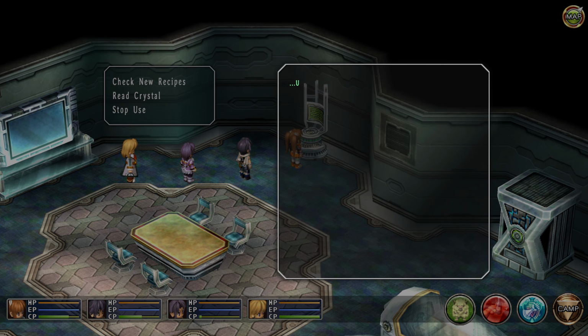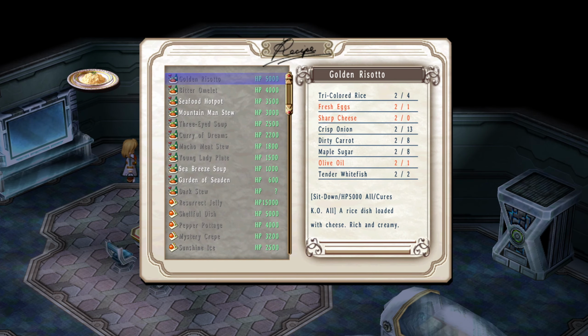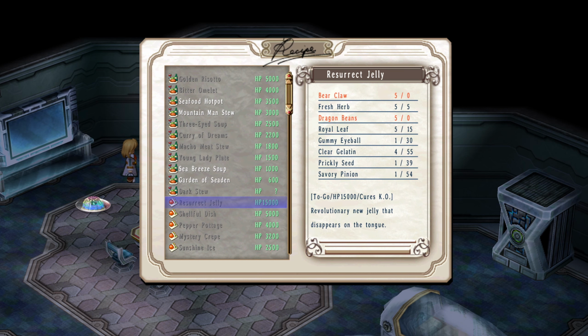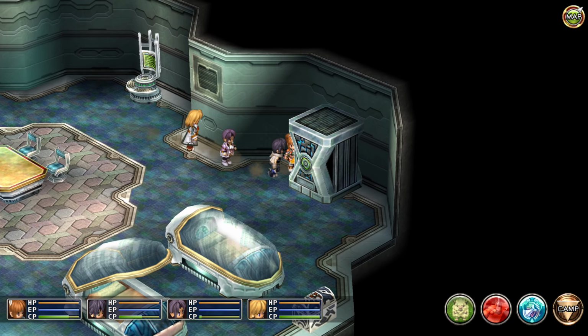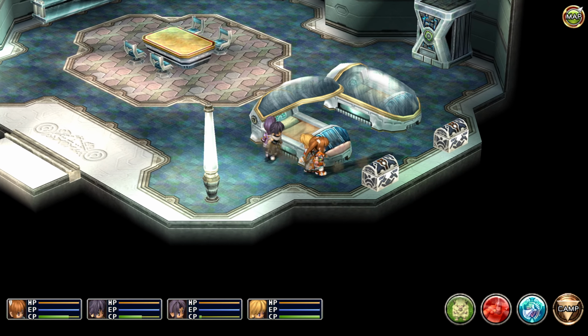Beginning lookup. Unable to find data. Please check your crystal and try again. So I don't have a crystal for it to read. Resurrect jelly. Whoa, 15,000 heal. Revolutionary new jelly that disappears on the tongue. Dragon beans. Need some pretty crazy ingredients. Can I rest here?